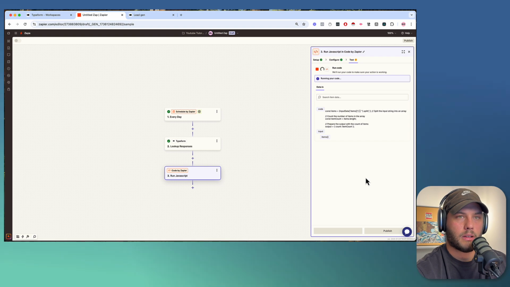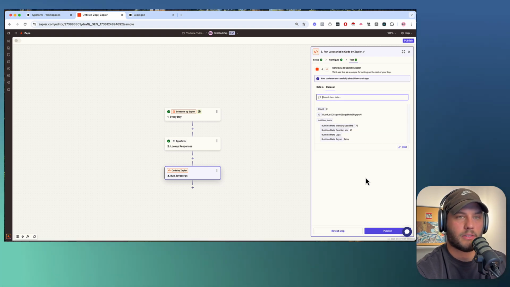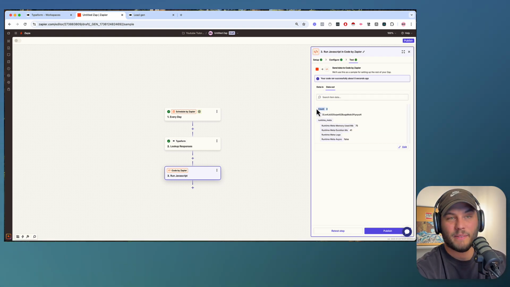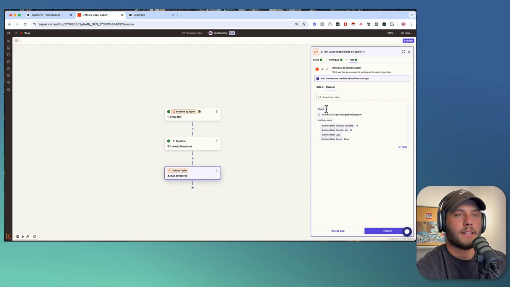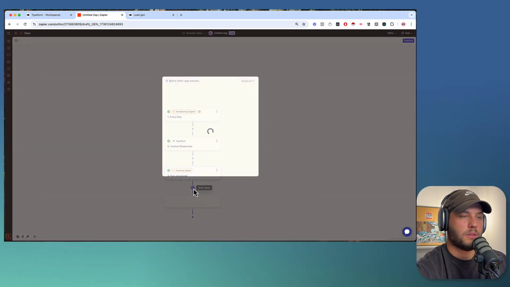And we'll see, could we get really lucky and get it on the first time? If not, I'll have to get my code. We got really lucky the first time. So count is 2. It means we've got 2 leads in the past 24 hours, right? So now what we can do is take that information and put it into a Slack message.